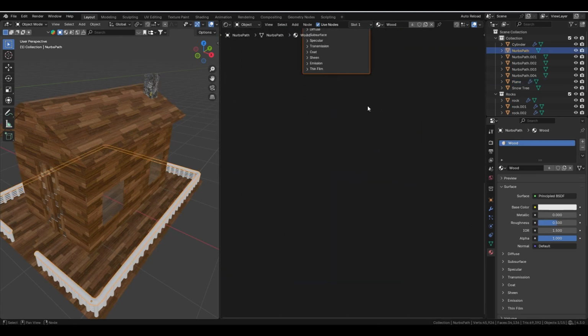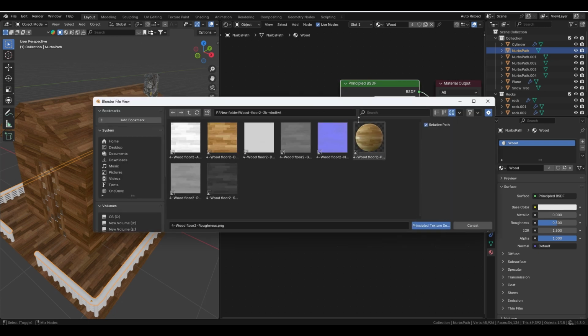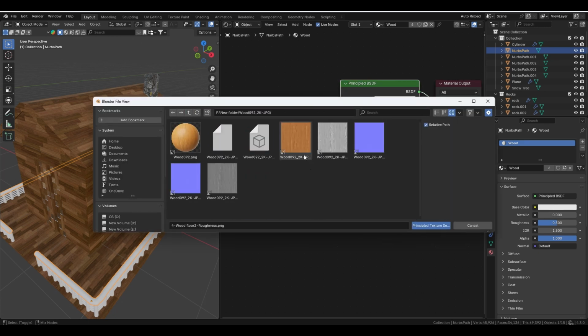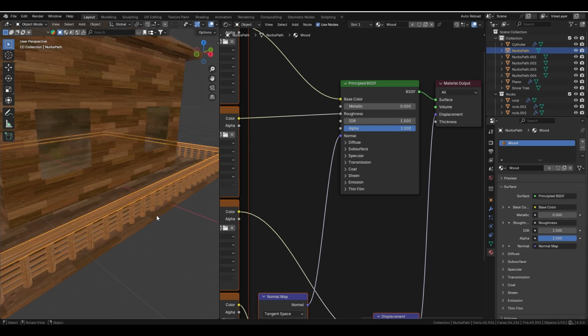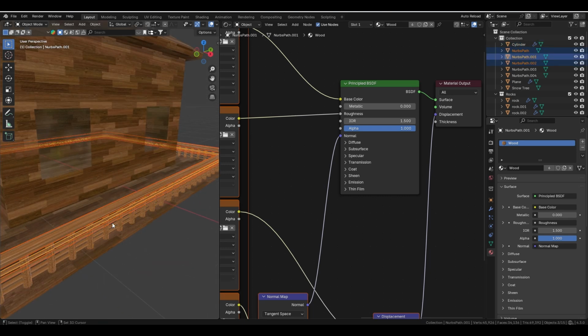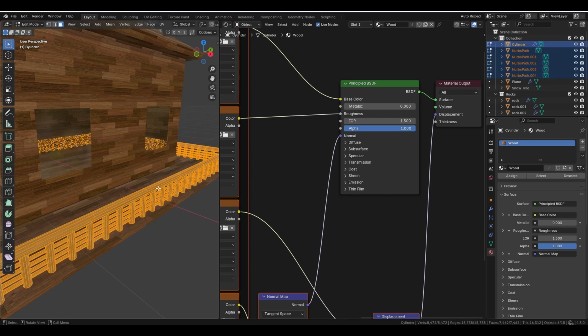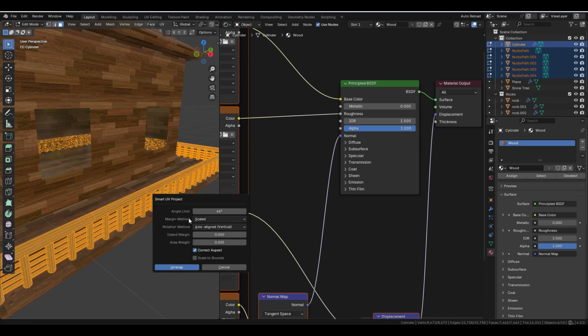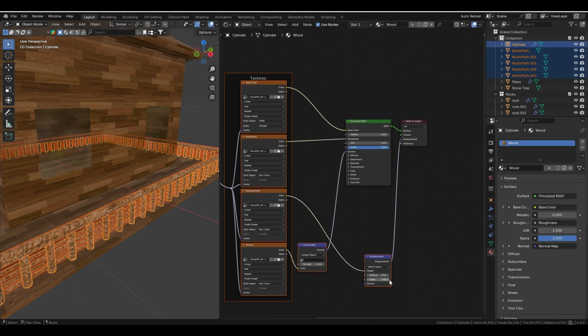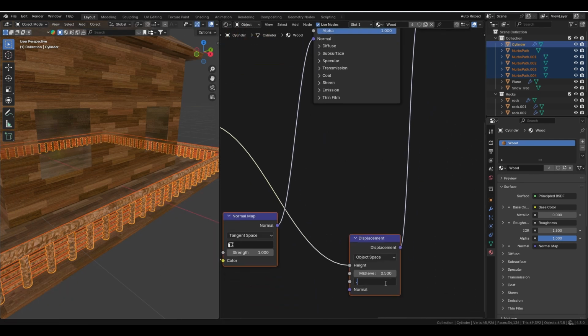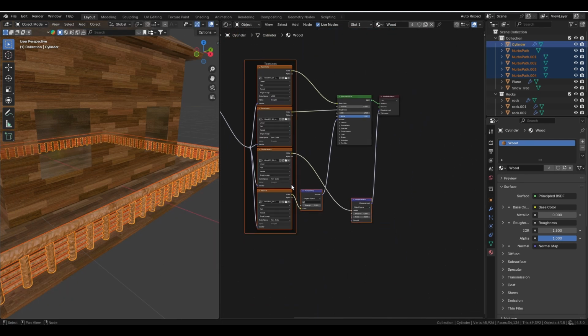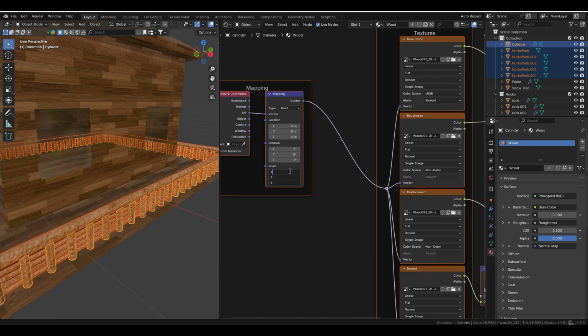Now select this object, and for this object, I'm going to bring the wood material. In here I'm going to bring these 4 textures and place them here. These also face some texture issues, so I'm going to select all these objects here, like see here. Likewise, in edit mode, select everything, give UV unwrap, smart UV project. Now it looks fine. Then reduce the displacement scale to 0.2. Then I'm going to increase my scale up to 5.